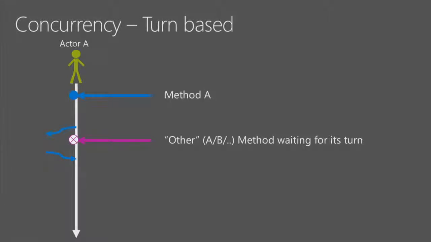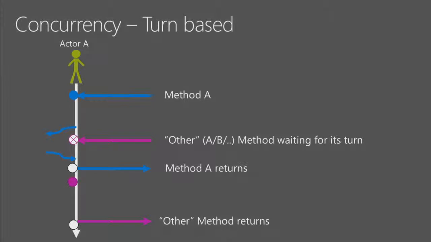Well, that's not the point of an actor model, right? So in this one, the lock is only released when method A returns. The lock is freed, the other thread will get the lock, and then the execution will continue. Right, so this is a simple turn-based concurrency. Now, as soon as you have turn-based concurrency and locking, you will wonder, well, gee, aren't there going to be deadlocks? Well, yes and no.